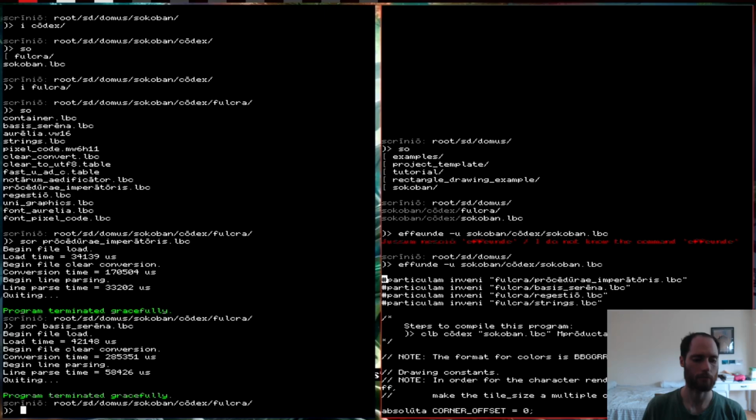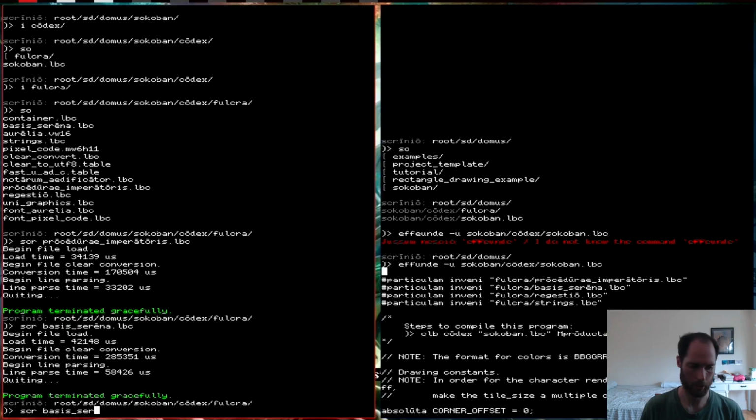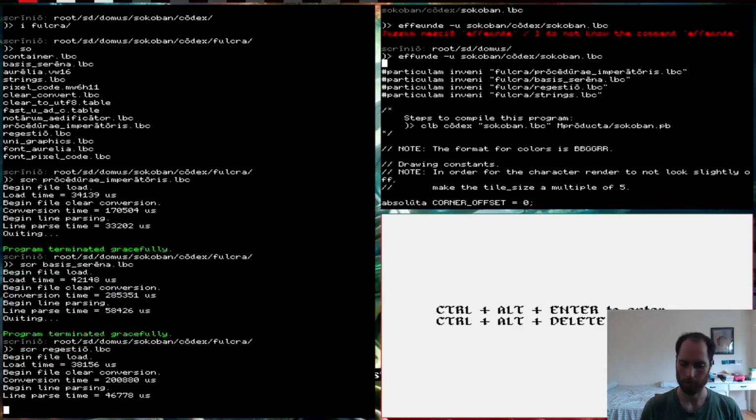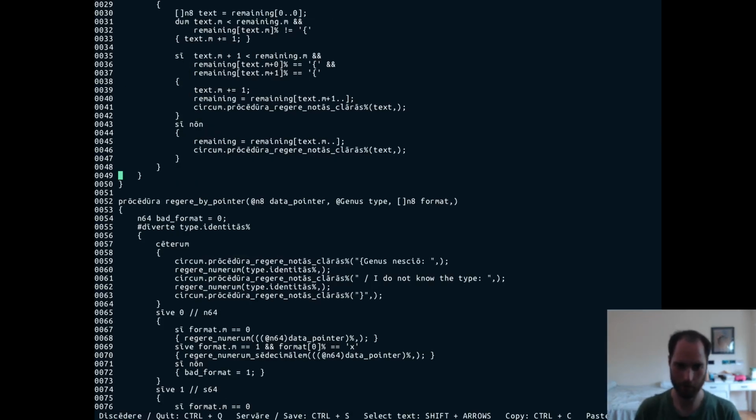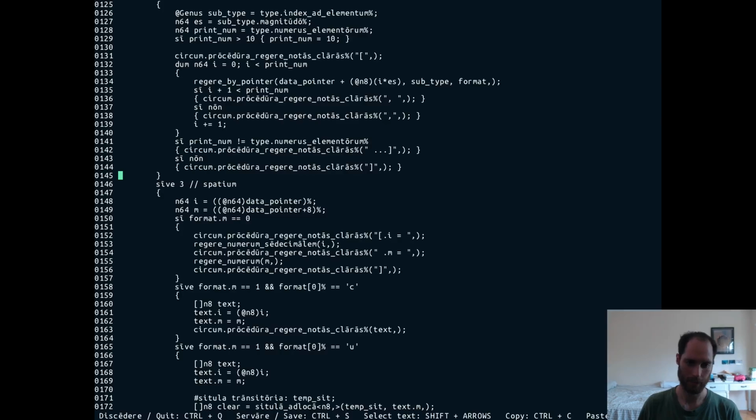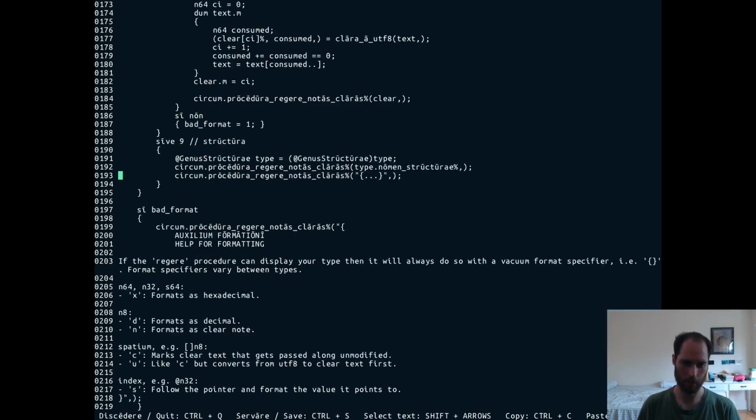Okay. In such a case, let's check out the next thing, the regestio. Oopsie. And if it's not in here, I'll be really confused as to where it actually is. It could be in strings, but that would be a bit surprising.